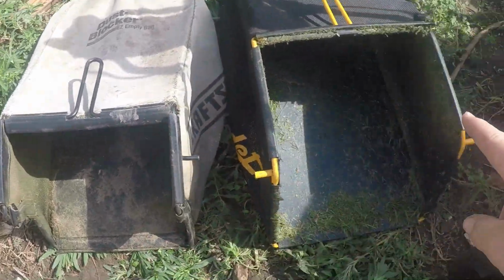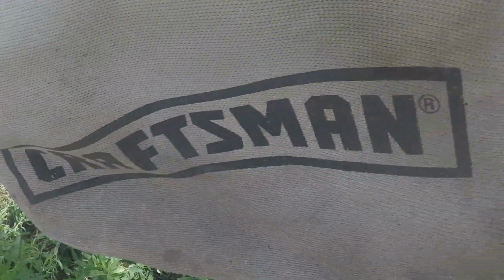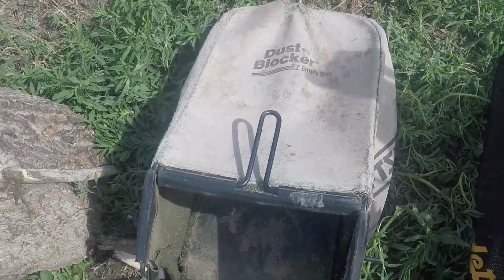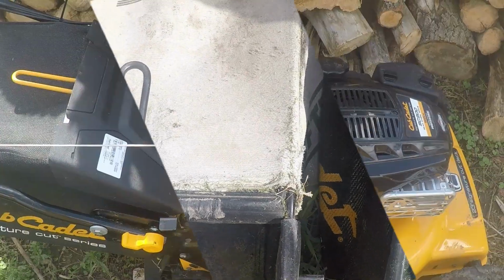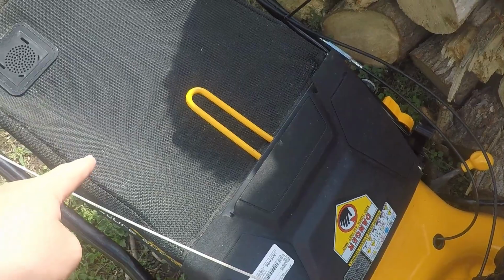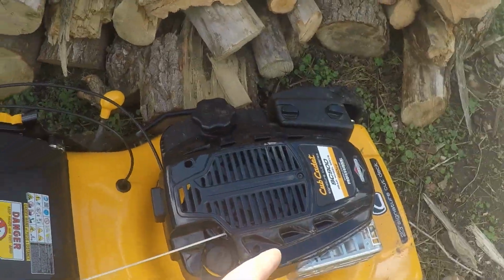Here's a side-by-side comparison of the bags. This was to my old Craftsman lawnmower. Let's just say it's seen better days. And then here's this one. You can already tell the opening is a lot bigger than that. It's a lot longer, and it's wider too. So my old lawnmower wouldn't even pack the bag completely full. I thought it was the type of lawnmower blade, but no, it was just the lawnmower.